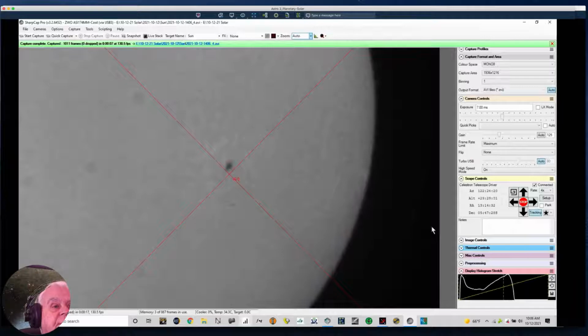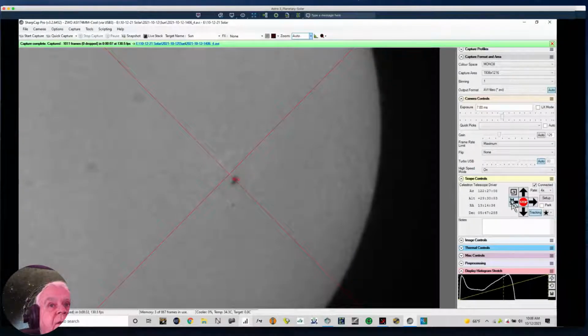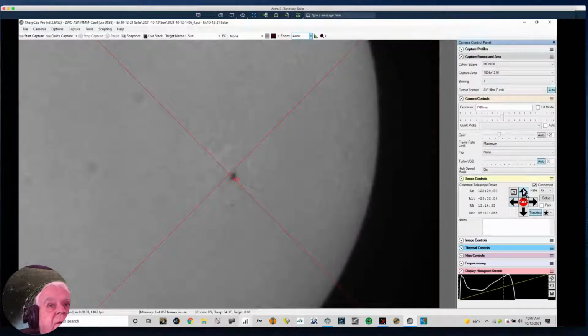The mount has drifted east, so I need to hit the west controller and bring it up, and it's gone too far. It doesn't take much to move these mounts, and I need to go north.